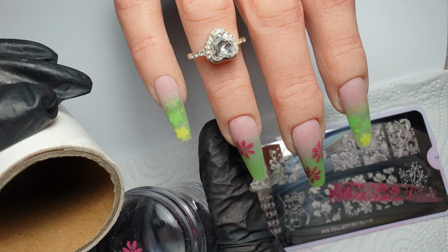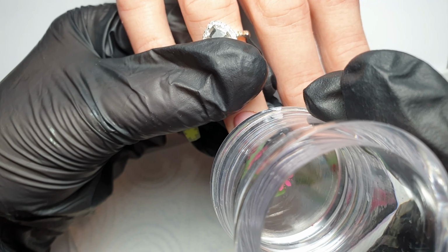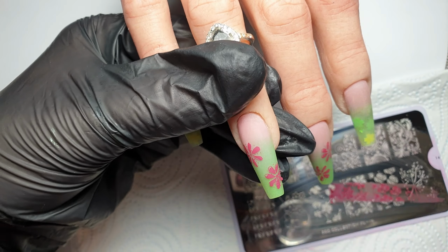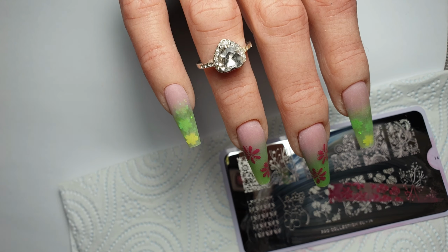So as you can see, when I roll that over the stamping plate, it's literally a quick flick of the wrist. I'm applying gentle pressure, not too much, and I feel like it picks up the image really well. And what I love about this stamper as well, there's just the hollow end, so you can see right through to where you're placing your image.